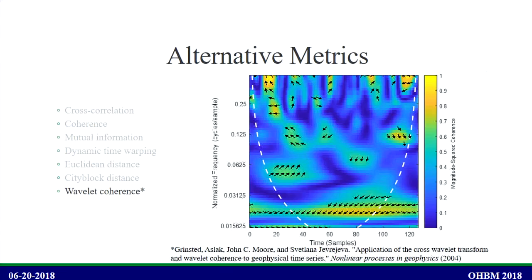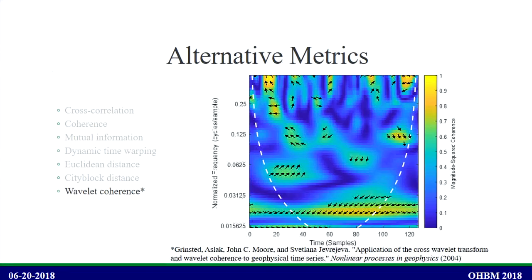So here we account for both time and frequency information simultaneously. And the idea here is, even though overall two signals might look very dissimilar, which is represented by the blue coloring throughout the time frequency plane, there might be hot spots denoted by the bright yellow regions, so points in time and frequency where the two signals can share higher similarity.